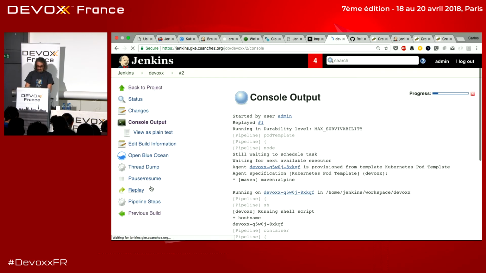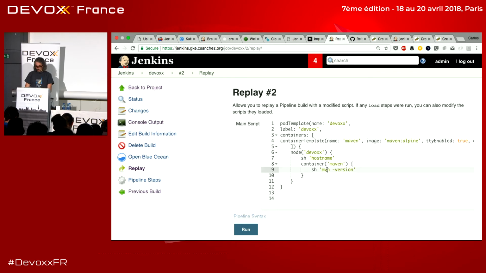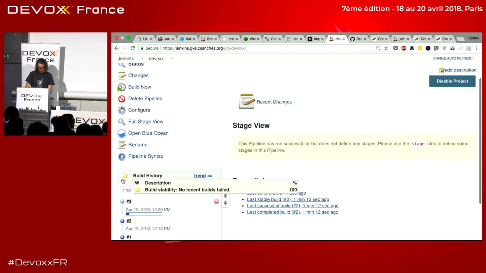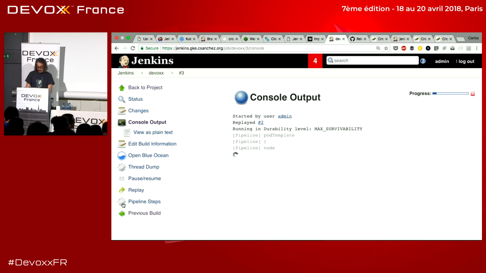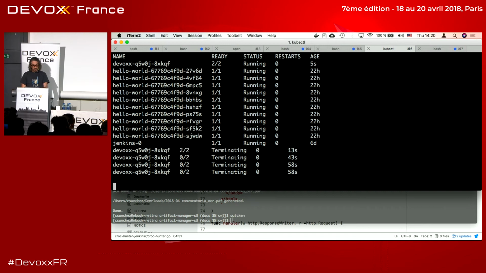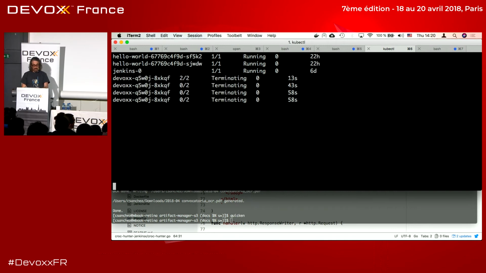For example, if I were to do this afterwards, outside of the container, you will see how this fails. And here, well, you see that the node is terminating, the previous one, and in a second we're going to see the new one spinning up.